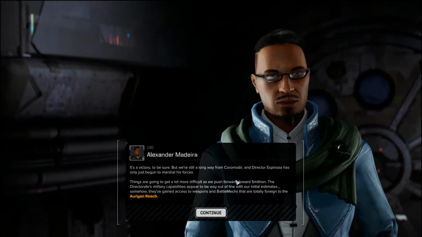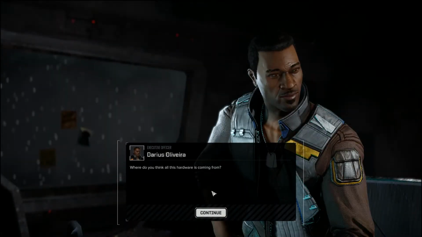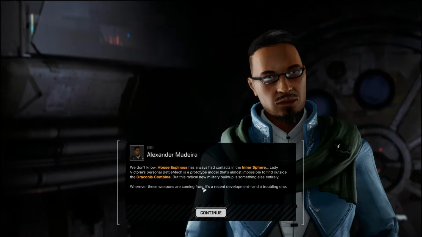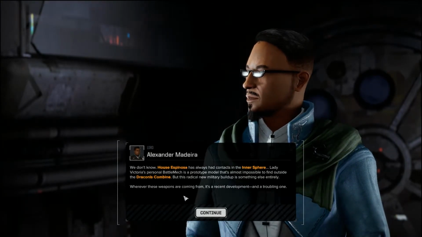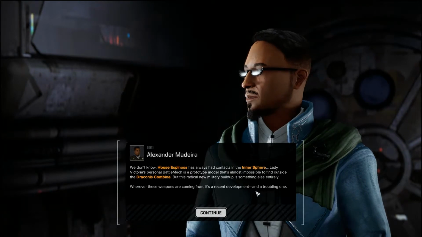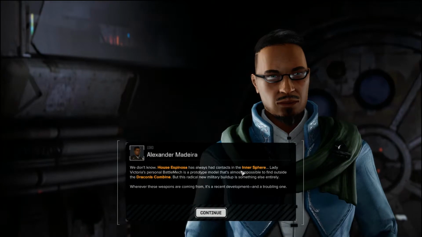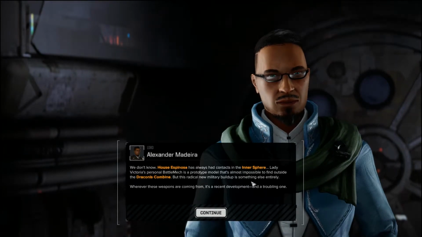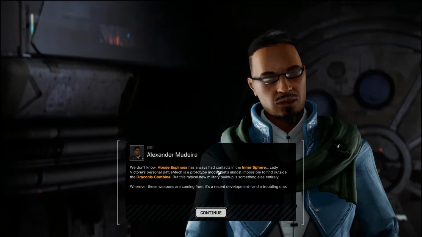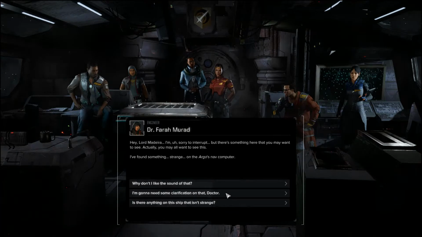The Directorate's military capabilities appear to be way out of line with our initial estimates. Somehow, they've gained access to weapons and battle mechs that are totally foreign to the Irrigan Reach. Where do you think you're getting all this hardware from? We don't know. House Espinosa has always had contacts in the Inner Sphere. Lady Victoria's personal battle mech is a prototype model that's almost impossible to find outside the Draconis Combine, but this radical new military buildup is something entirely new. Wherever these weapons are coming from, it's a recent development, and a troubling one.